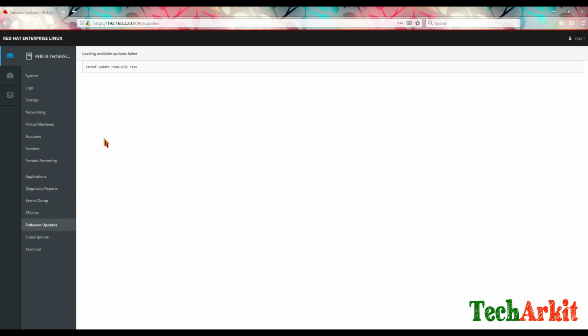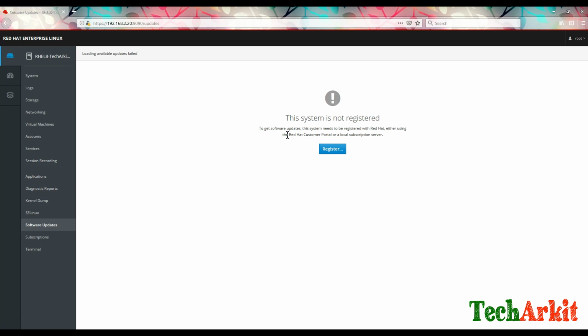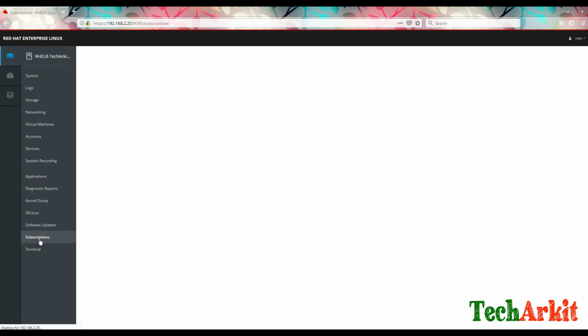The software updates. Whenever the system is registered with RHEL or the satellite server, package management can be done from here itself, so that it can check for new updates or package updates, and if any vulnerable packages are there, you can update from here itself using this registered system facility.